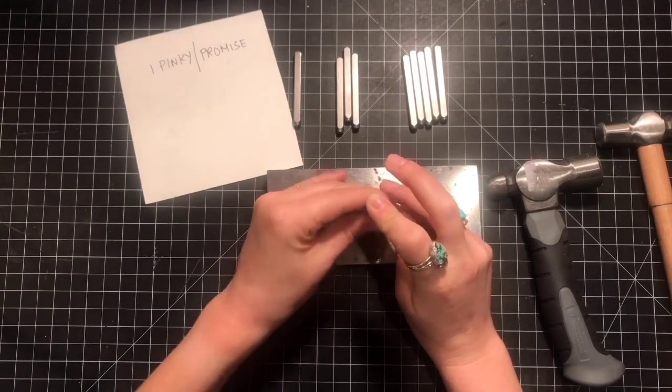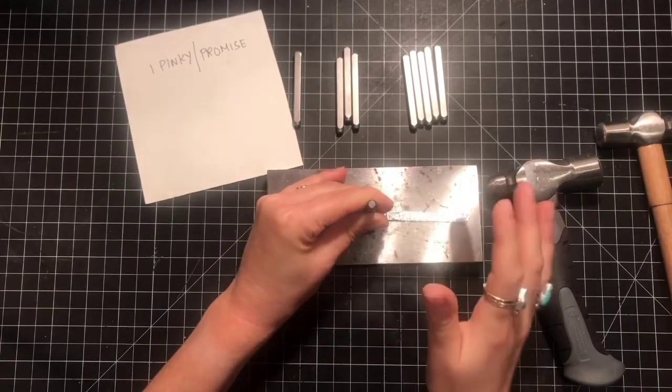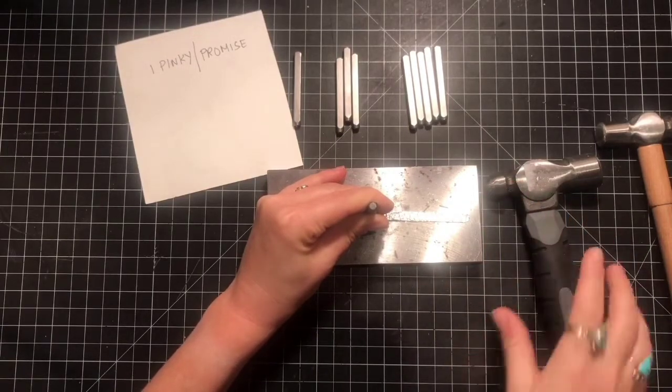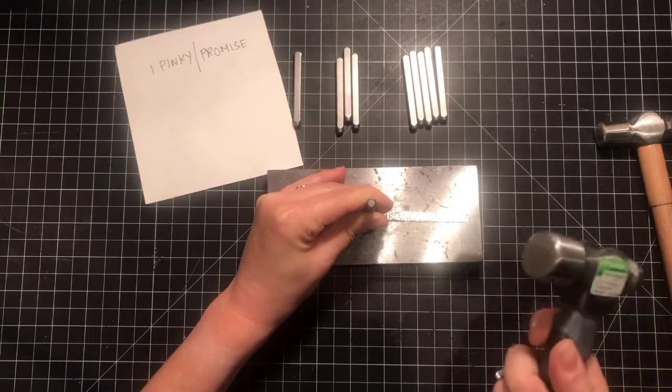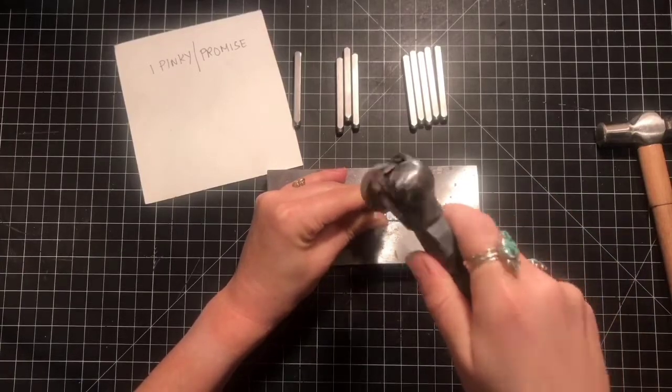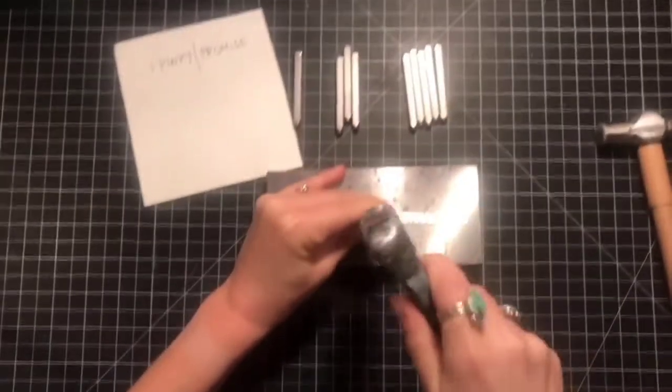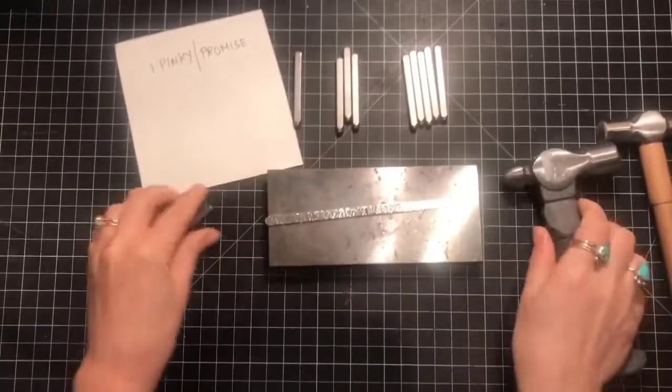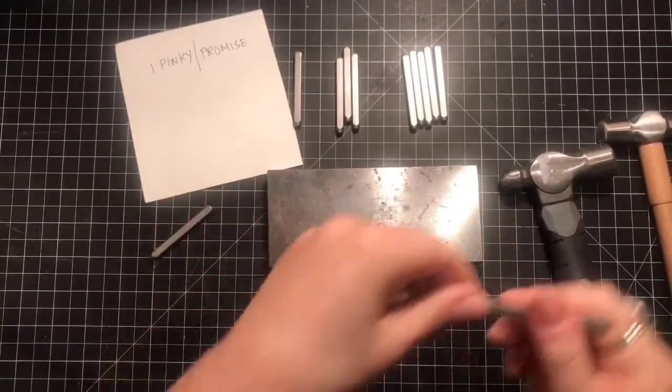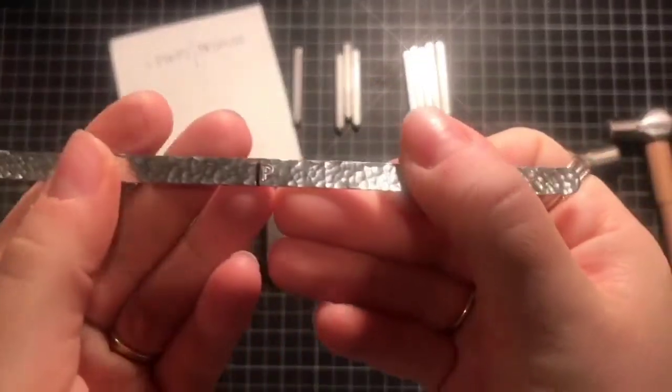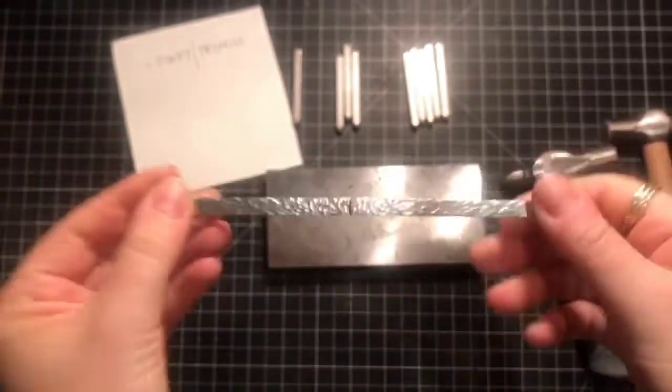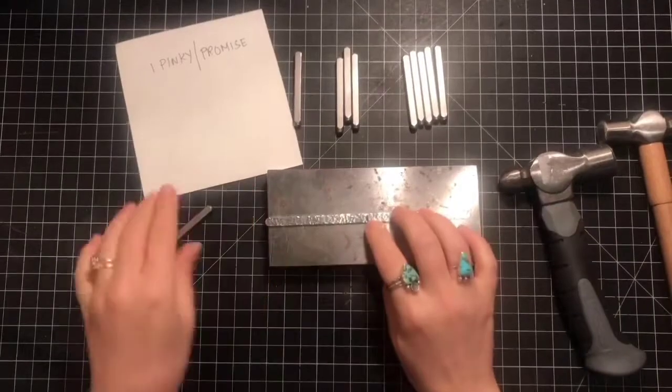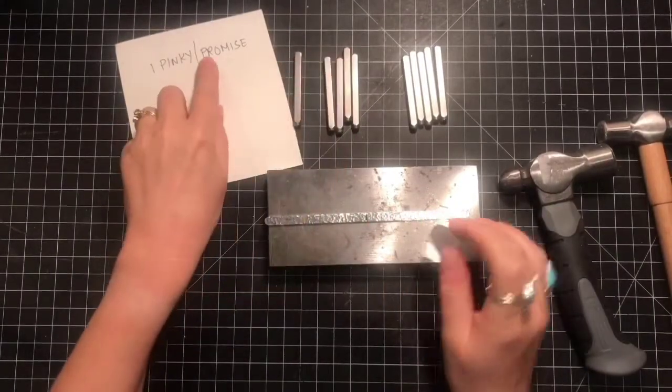So this will be my first letter. And it's okay if you can't see the P, we will darken it in later. I think a lot of people hit it hard so they can see it and it's okay if you can't. So I'm going to go ahead and give it a couple good whacks. Okay. So this is what the P, so I have my P here. And so from the P, I'm going to use this as a guide for my next letter, which is the R.